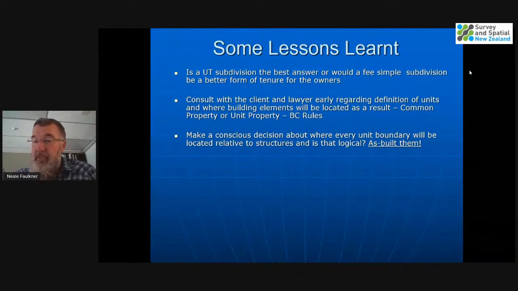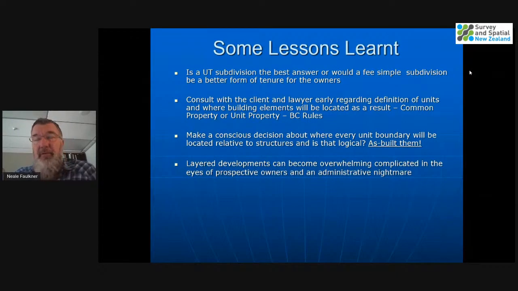Classic problem was our example in that simple redevelopment. Typically what happens is you start a unit title subdivision by getting hold of the CAD files from the architect. There might be the building consent plans. You draft up your unit title subdivision based on it. Unbeknown to you, the developer decides he's going to add an extra bedroom to one of the prospective purchasers' units. You don't hear anything about it. And unless you do an as-built, a good one at the end of the day, you're not going to pick up on those things necessarily, and then you'll have a big problem because you'll have to go through a redevelopment process, and that's a big issue if it's not anticipated.